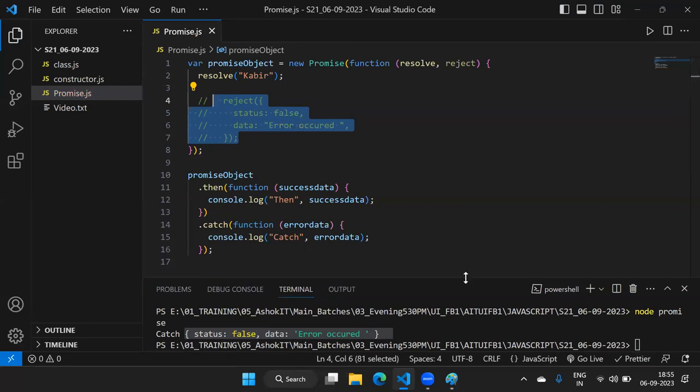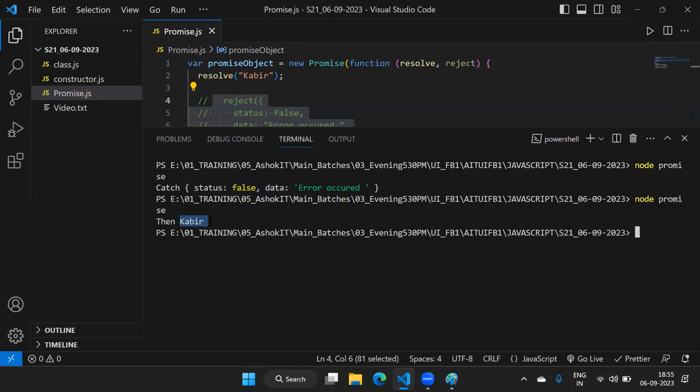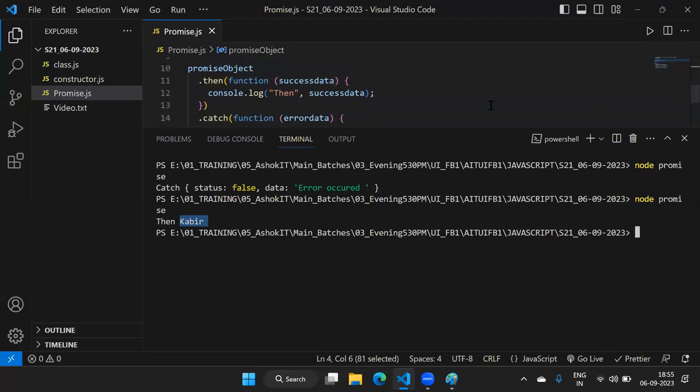If I go back here and say node promise, only Kabir will print. Here we are printing in then, right? Then we have success data, and in success data it is printing Kabir.